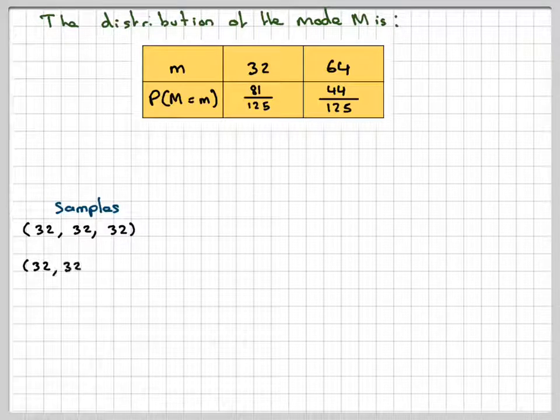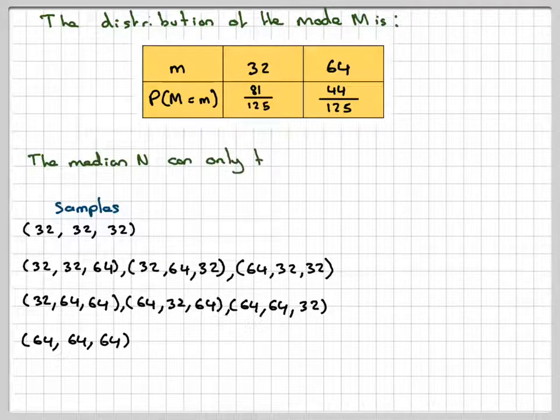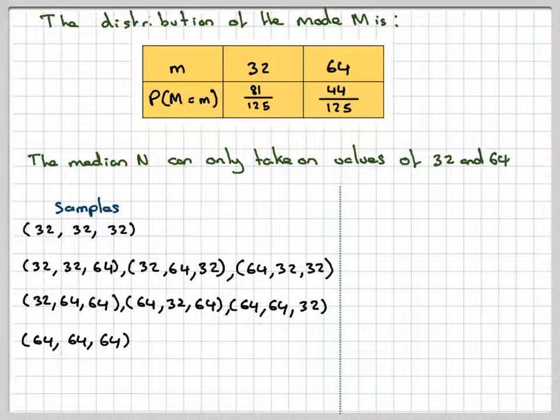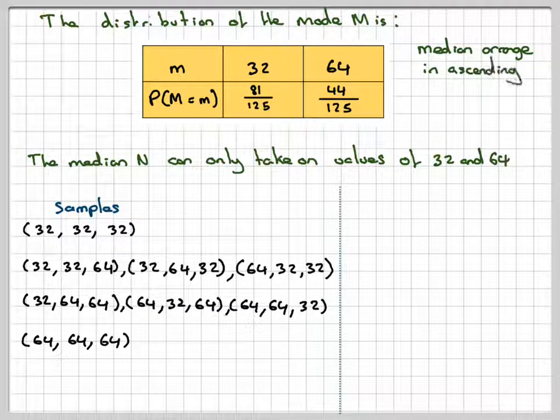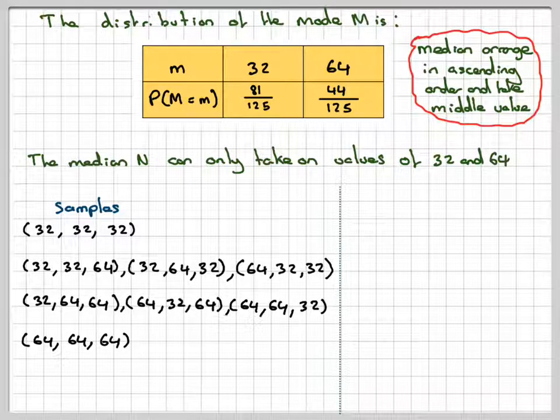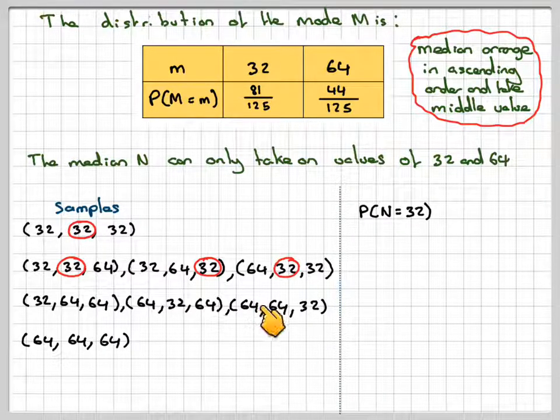These samples again are those. This time we want the median. The median, what is the median? The median is you write them out in ascending order and take the middle value. Well, again, we're only going to have 32 and 64 because we've got 3 values. So the middle one here will be 32, for example. And here, if we write these in order, 32, they are in order, so that will be the median. You'd have to rewrite these in order, which will mean the second 32 is the middle value, and again here, second 32 would be the middle number.